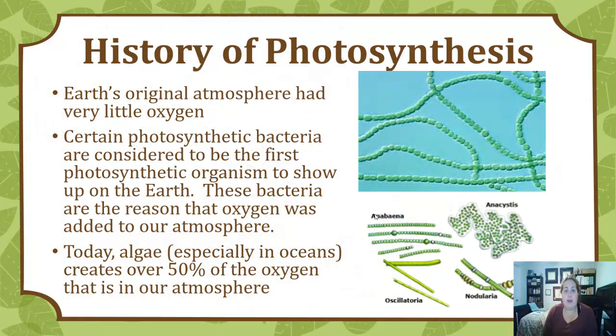To start off, you have to understand that our atmosphere originally had no oxygen. The reason why it started to have oxygen was because bacteria evolved the ability to perform photosynthesis. Once these bacteria began to photosynthesize, oxygen was added to the atmosphere and we just grew from there. Today, over 50% of the oxygen in our atmosphere is made from algae, particularly that in the ocean.